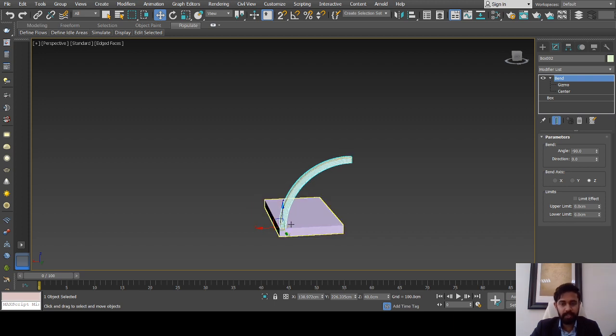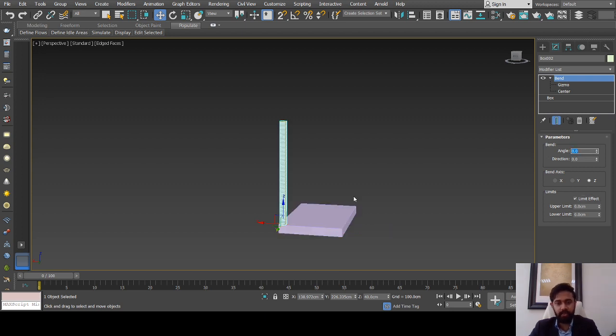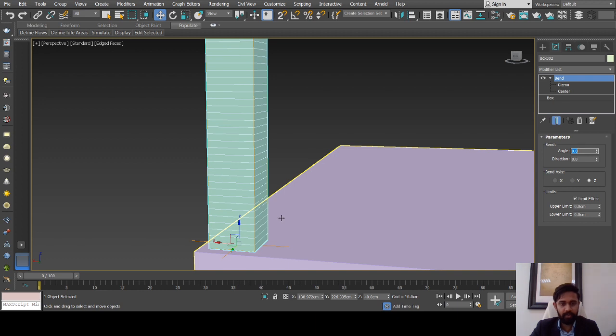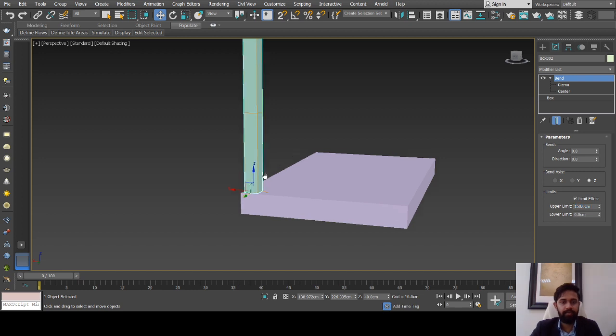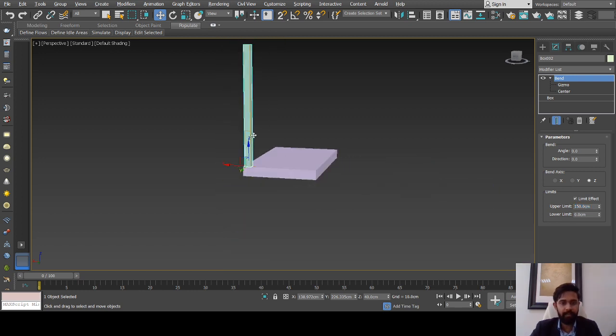Okay. So how we have to specify it means once you turn on the limit effect, limit effect means we can specify the in-between area. So just make the angle as 0. Okay, then turn off the F4, selected the object, and now you can see the limit effect I'm applying. Okay, so just apply the limit effect value as around 50, or else let it be 150. Okay, 150. You can see there is an orange line, it is getting applied here.